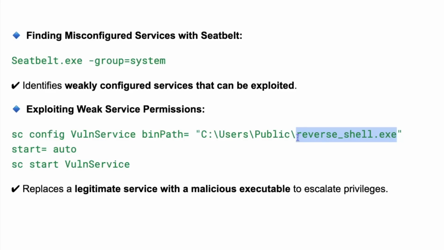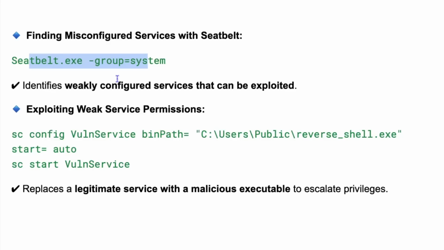But you have a reverse shell executable, and that reverse shell executable is going to be assigned to the binary path for this service, and then you're going to start the actual service. So you're going to turn on the service essentially. Once you start the service, it's going to execute that path, which is going to be your reverse shell. And then you're going to gain that reverse shell connection to your attack box from the target, right? So kind of a 2 or 3 step method here.